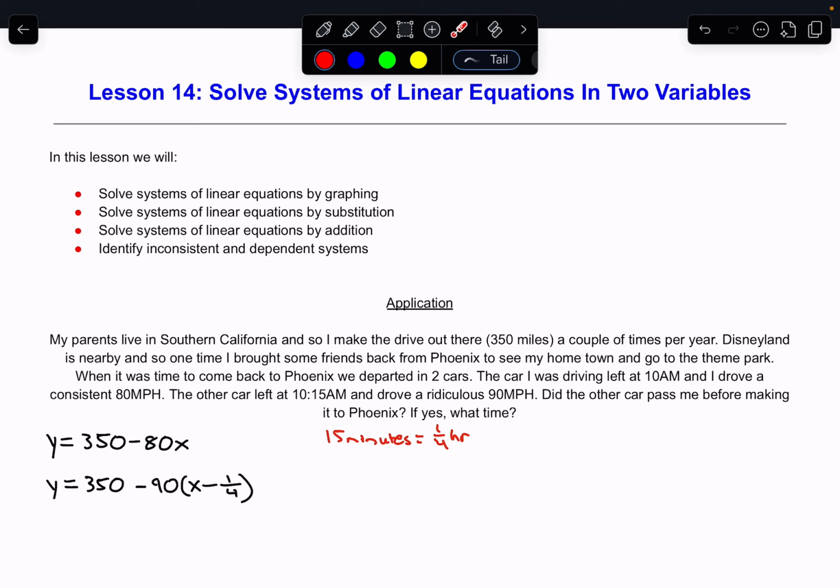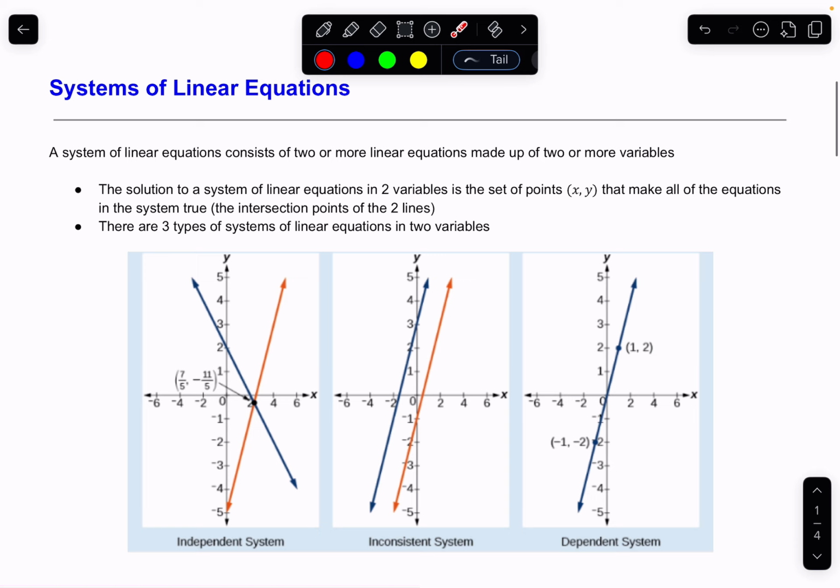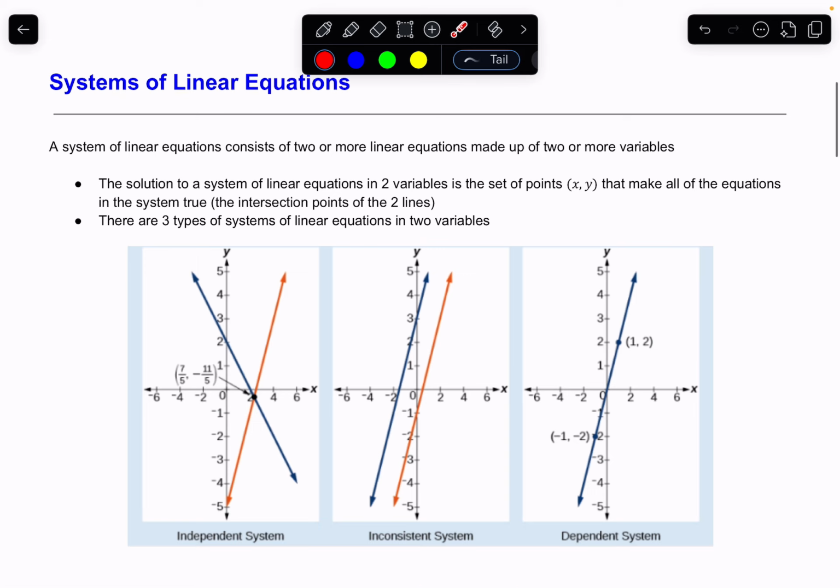Okay, so now all that being said, we will come back and solve this problem graphically after we've gone through the lesson and we've seen all the steps. But writing these equations is always the hardest part to get these word problems done. So I wanted to give you those now. That way, if you want to try this at the end, or try it at any point throughout the lesson, you can go ahead and come back to these equations. Right. Now, systems of linear equations have three possibilities for how they can play out.